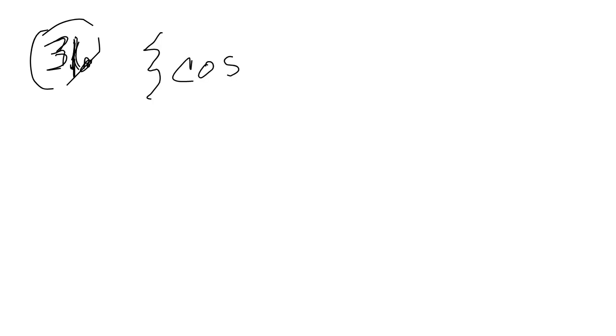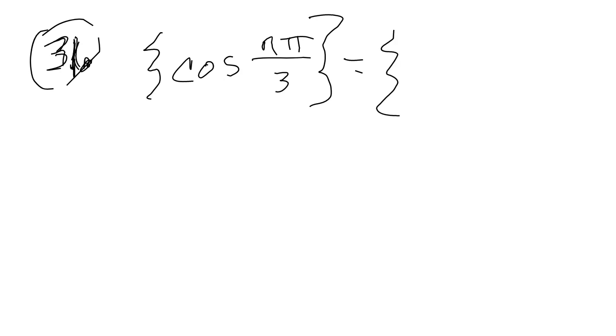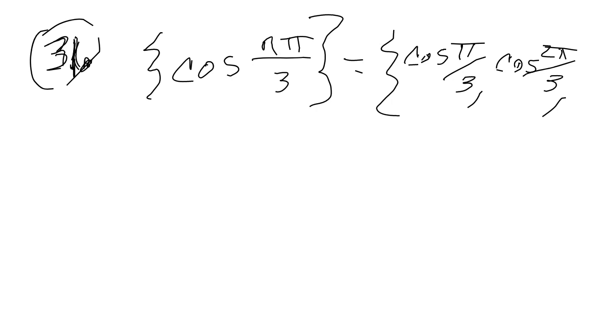So we've got the cosine of 1/3 n pi, which I'm going to write as n times pi over 3, and think of it that way. And then let's just write this out a little bit. When n is 1, it's cosine of pi over 3. When n is 2, it's cosine of 2 pi over 3. When n is 3, it's cosine of 3 pi over 3, which is cosine of pi, etc.